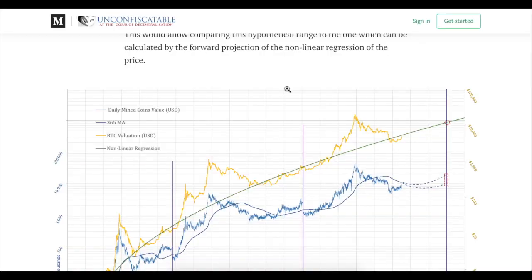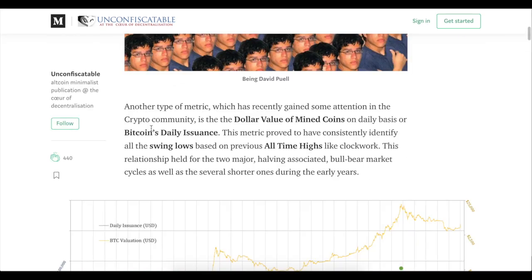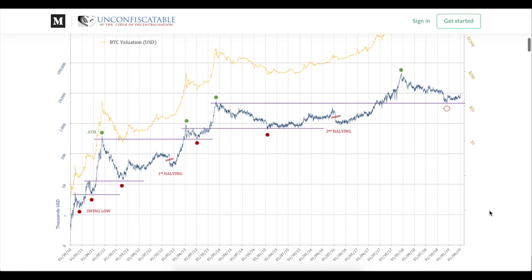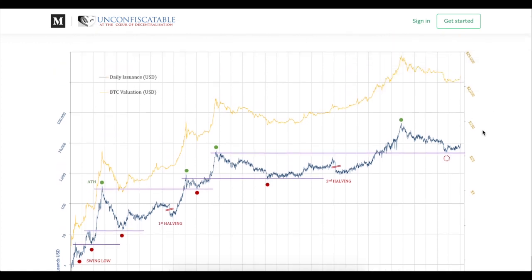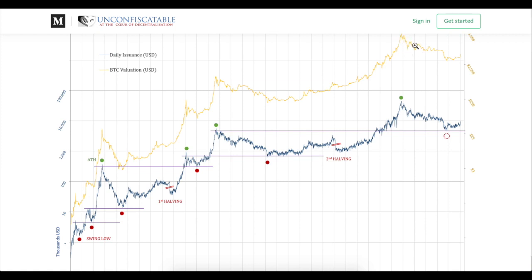And finally, I was going to mention this one, the Bitcoin daily issuance metric, which we touched on just at the beginning of the second part of the video, and I just wanted to remind you that according to this metric, every local high we have lies at the same level as the next local low. So for this high we can have this low over here, for this high we can have this low over here, and for this high we can have this low over here, almost ideally predicting local highs and lows. So for the next all-time high of the price of Bitcoin, refer to this metric. Maybe it will give you a hint where to sell and take your profits.